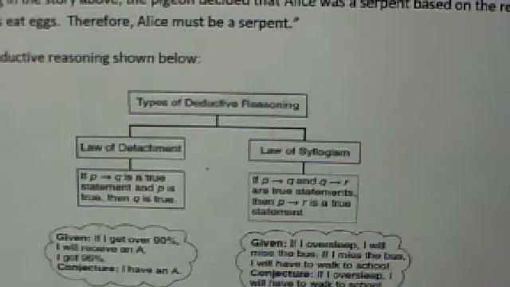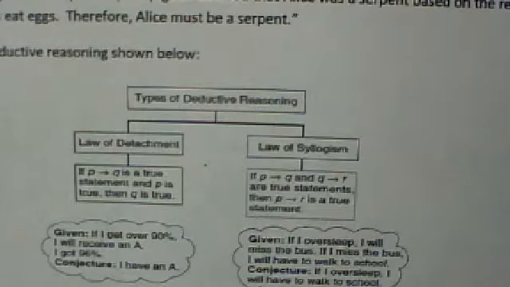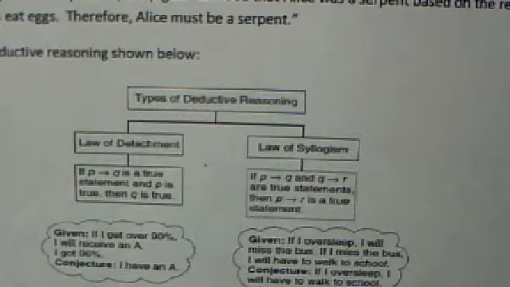On the top of the notes, you can see a little story about Alice in Wonderland, and you could read through that, and it just pretty much is showing you deductive reasoning being used in a real-world situation. Obviously, pigeons don't really talk in the real world, but it's a situation where someone is creating a conclusion based on certain evidence, and that evidence is using deductive reasoning. So the pigeon in this case is deciding that Alice is a serpent because the pigeon knows that serpents eat eggs. Alice has admitted that she eats eggs, so that must mean that Alice is a serpent. And that is using deductive reasoning to come up with a conclusion.